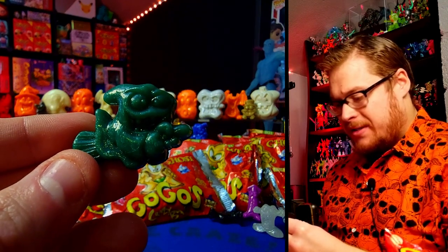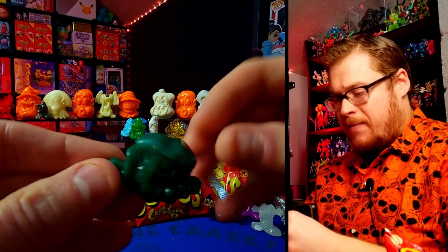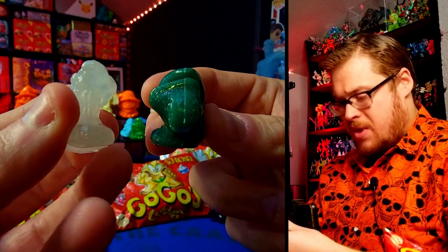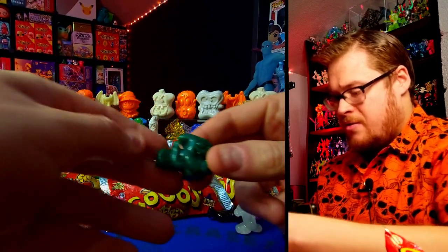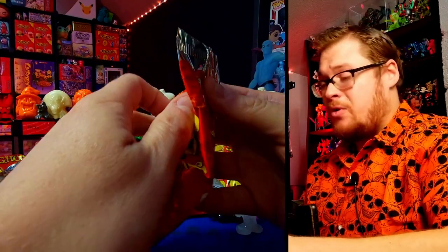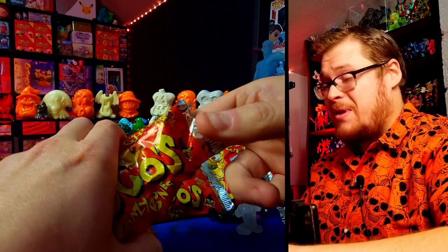He's like riding a broomstick which is freaking awesome — just these designs are so, so good, and they're chunky too. They've got a little bit more heft, a little bit thicker than some of the other ones. Comparing to a mutants figure, these ghost guys are just a little bit more chunky, which is amazing. It just feels like they're that much better in my opinion.